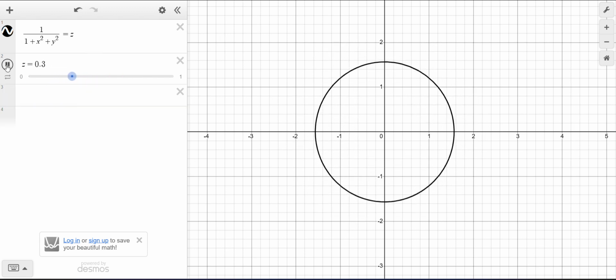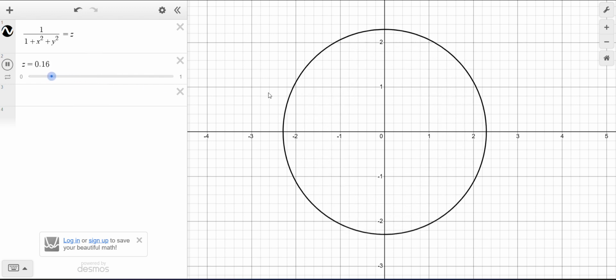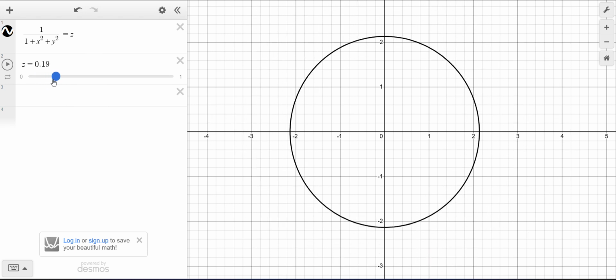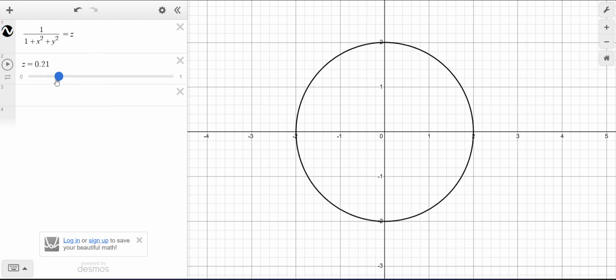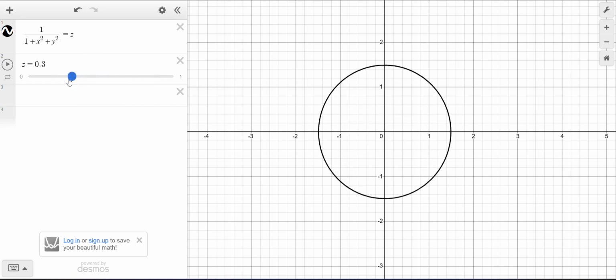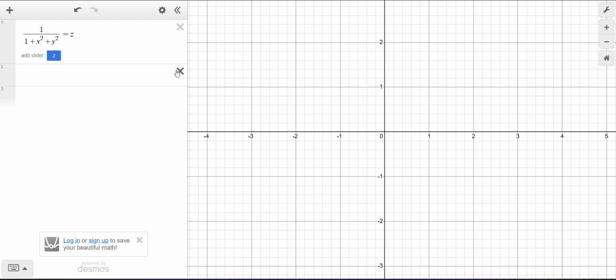You can press this play button and it'll cycle through the values at the same rate of change. And you'll notice that it gets faster here at the end because the jumps between the contour lines get bigger and bigger and bigger, indicating that here it's more shallow and here it's much steeper. That can be a nice way to visualize it, but a better way to visualize it is with a list.